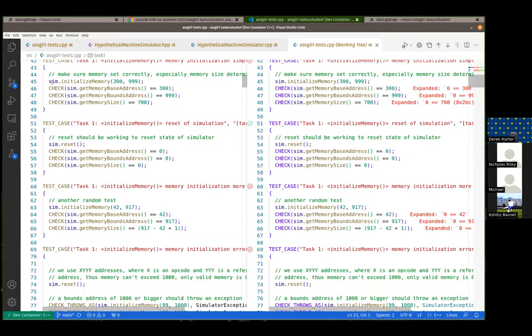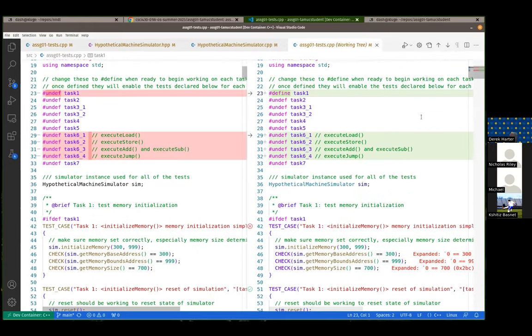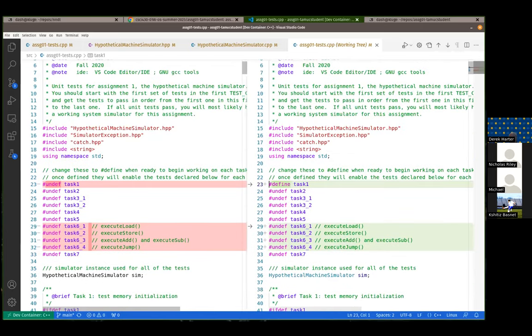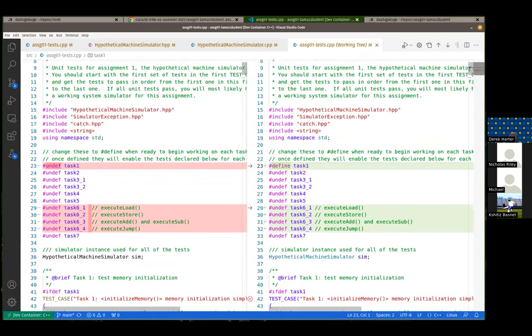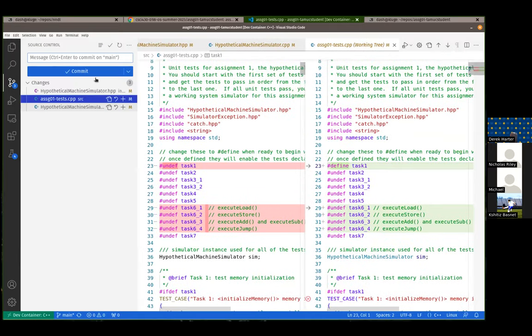The only thing I actually changed in this file was I changed undef to define. I didn't change anything else. And the scroller on the right-hand side of VS Code can help with that. So I can see that the only places that are changes on this file are right there, right? Likewise, I should check everything before I actually stage these for a commit. You only want to stage the things that you actually made, right? So you should be aware of what you're putting into your commits, right?